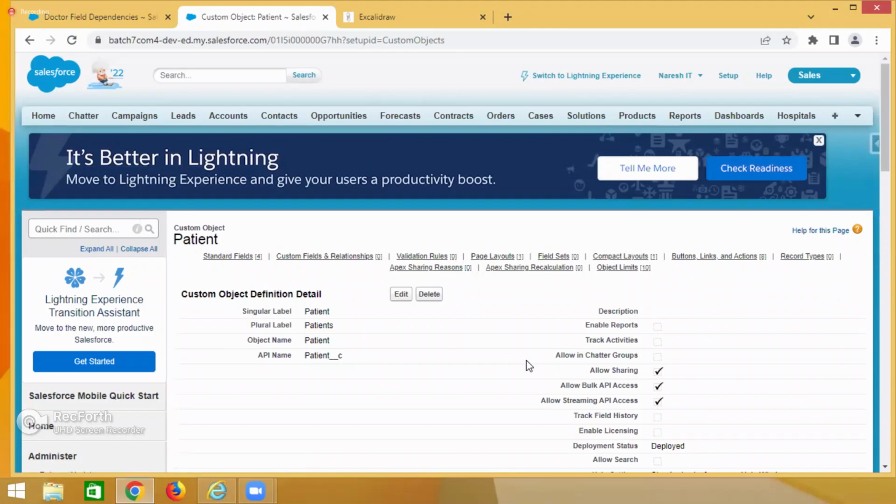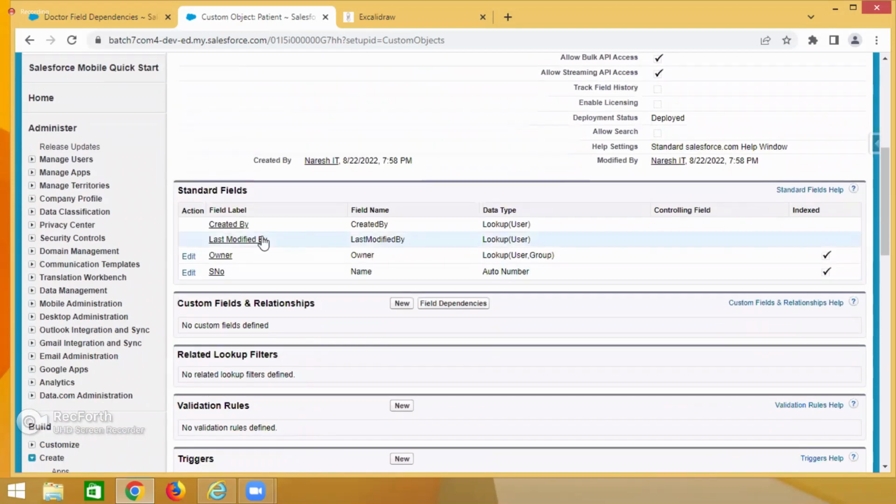Now see, guys, whenever I create an object, how many fields are created? Four. Name, created by, last modified by, and owner. But instead of name, we are creating the serial number, which is an auto number. What is the API name? Same, guys. Previously the serial number was text, now it is an auto number.